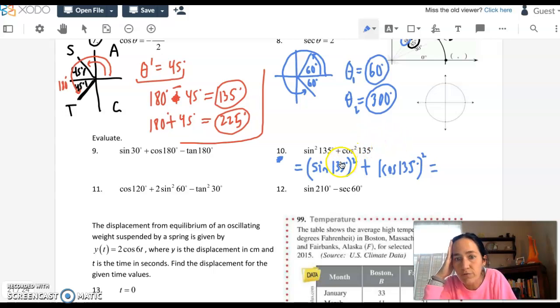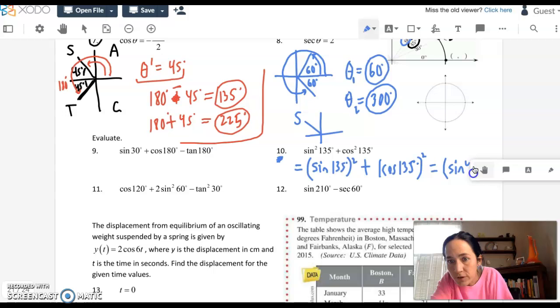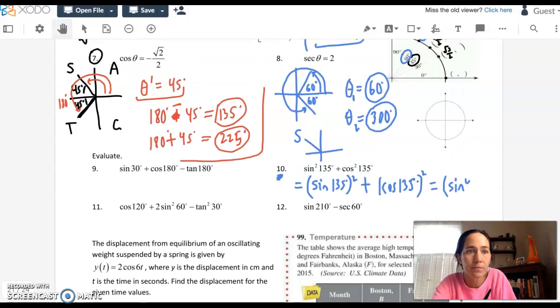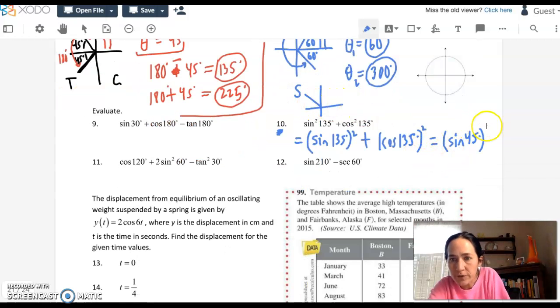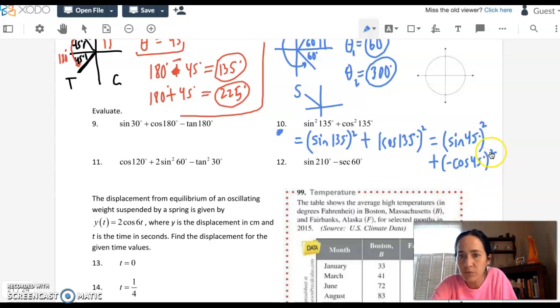So let's try 135. Sine of 135, here it is in quadrant 2, should equal the same thing as the sine of its reference angle. Should equal the same thing as the sine of 45 degrees. Put that there. And it is in quadrant 2 where sine is positive. We'll end up squaring it. Plus the cosine, same reference angle, of 45 degrees. But since we are in quadrant 2, technically cosine is negative there. I don't see that affecting our answer too much since we know we're about to square both parts of this.